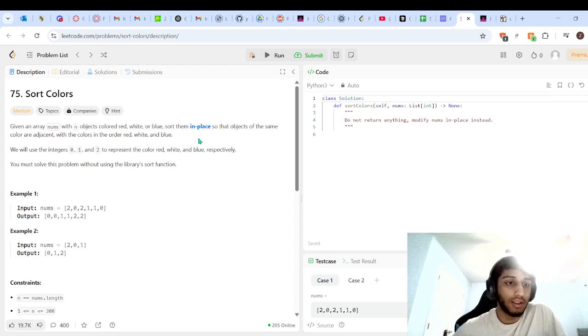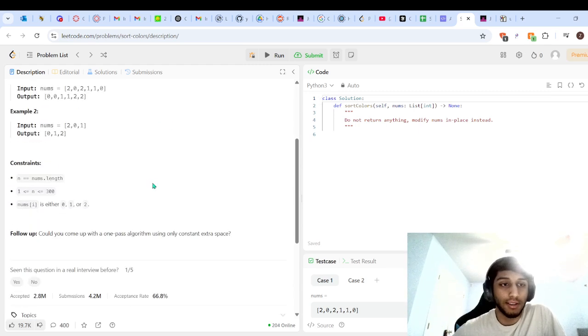Okay, we will use the integers 0, 1, and 2 to represent the colors red, white, and blue, respectively. You must solve this problem without using the library's sort function. And that makes sense. I guess using this would sort of trivialize the problem, right? So okay, let's look at some test cases here.